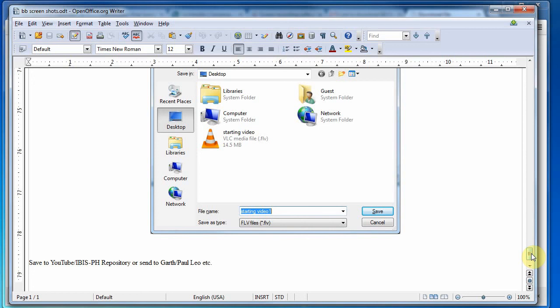You can now post that Flash file or AVI file to a YouTube channel, or you can put it in the repository. You can save it as part of content in your web application, reference it there. However you want to do it.